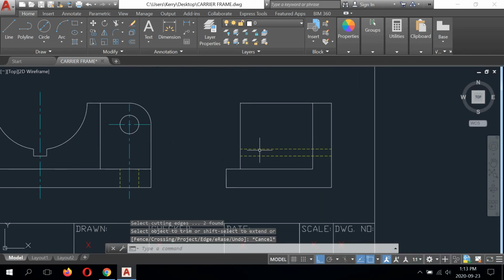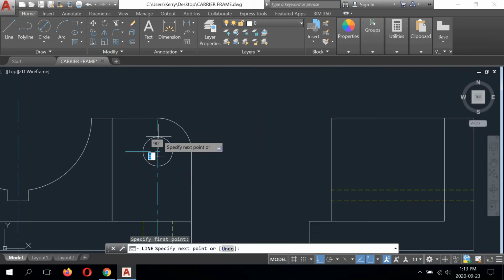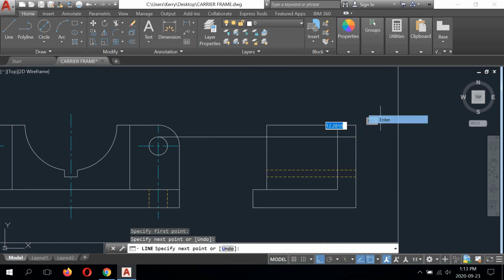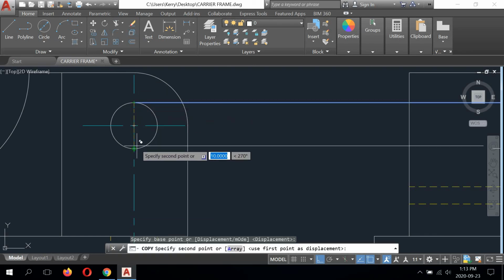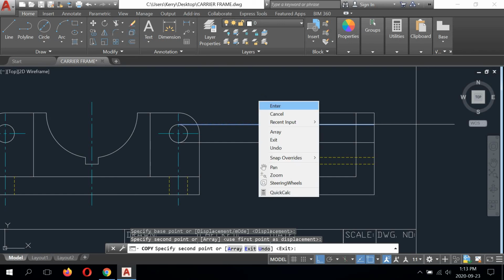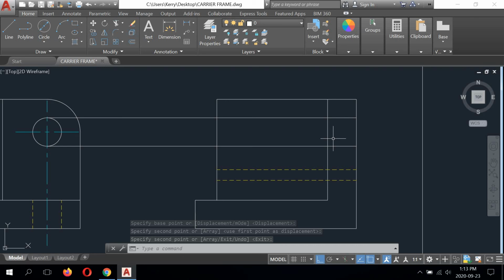All right, so what do we have left to do now? We've got to show these drilled holes. So let's work on this one first. So what we can do, draw a line from this quadrant, come over to perpendicular. And what I could do is I could copy this one from here to here, which is something I've never done before in a lesson, but I might as well try to keep going faster as we go.